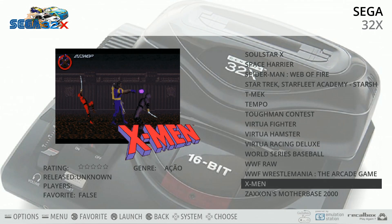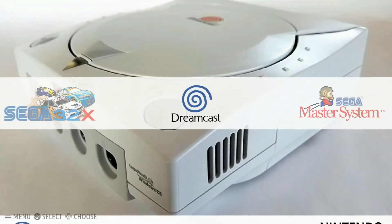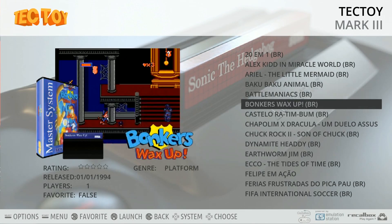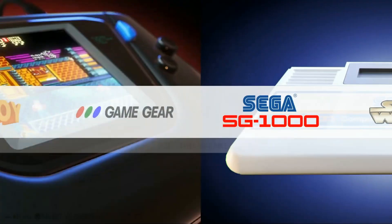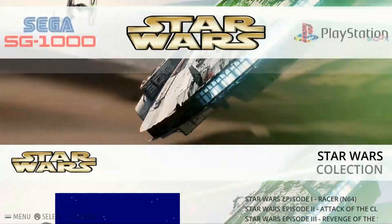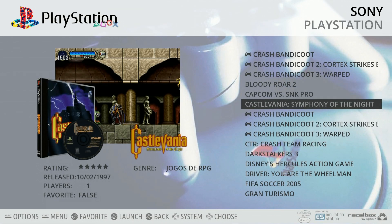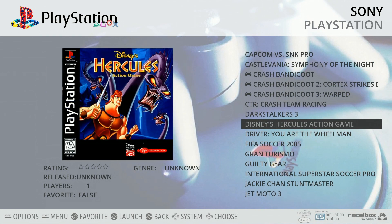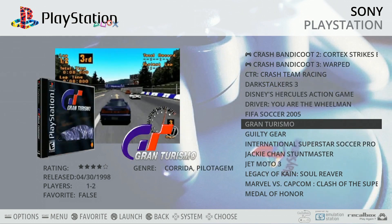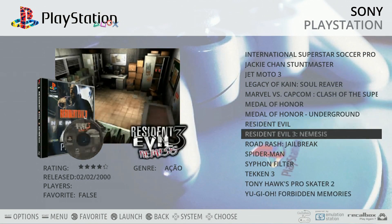32X has all the games. Sega Dreamcast has 3 games: Capcom vs SNK 2, Marvel vs Capcom 2, and Mario Comic Golf — they all run well. Sega Master System has 292, Tech Toy 41, Sega Game Gear 262, Sega SG-1000 68. There are collections including Star Wars with 27 games. PlayStation has 28 games: Crash Bandicoot 1, 2 and 3, Bloody Roar, Capcom vs SNK, Castlevania, Crash Bandicoot Racing, Darkstalkers 3, Gran Turismo 1, Driver, Hercules, Marvel vs Capcom, Medal of Honor, Road Rash, Spider-Man, Tekken 3, Tony Hawk Pro Skater 2.